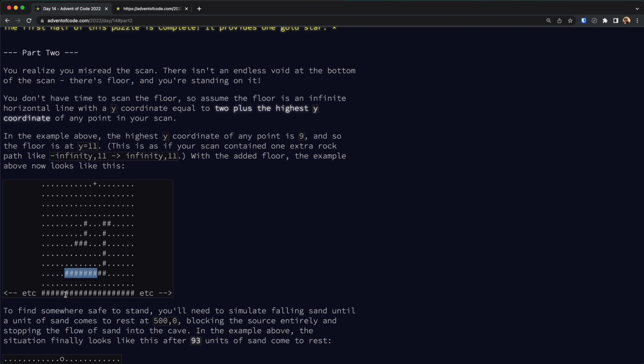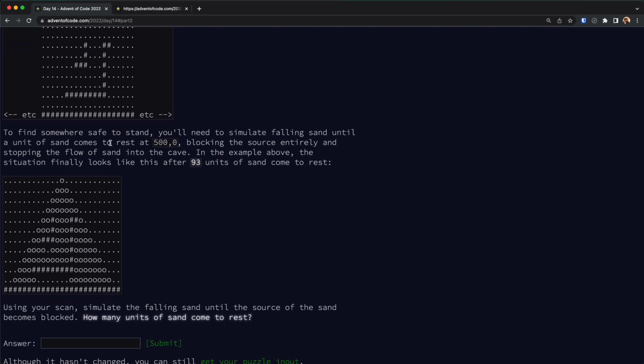In the example above, the highest y coordinate of any point is 9, and so the floor is at y equals 11. With the added floor, the example above looks like this.